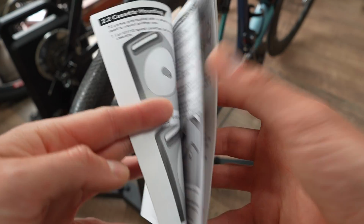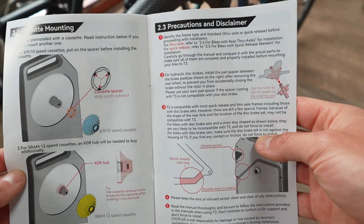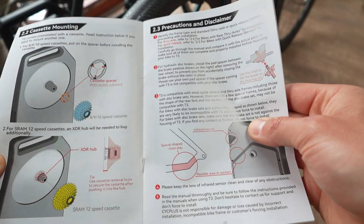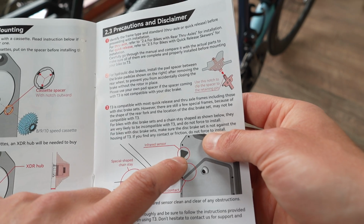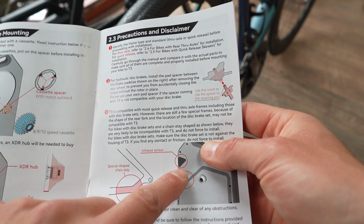The instructions are actually very good. Very clear, very good CAD images. No Chinglish, everything is spelt correctly. And there's just a few guidance points like this. Don't block the infrared sensor.